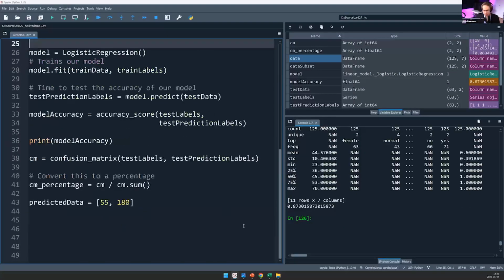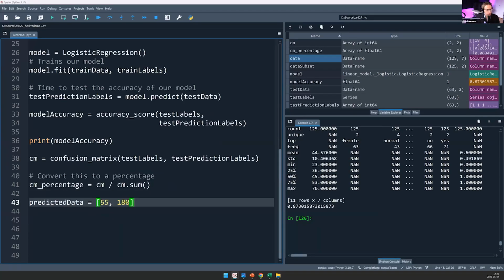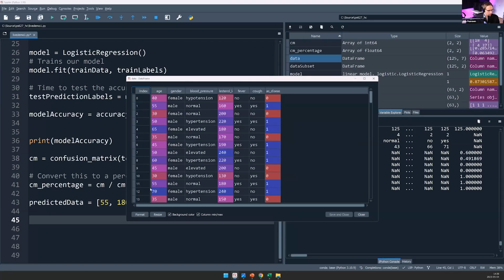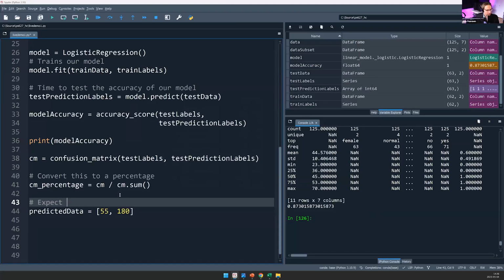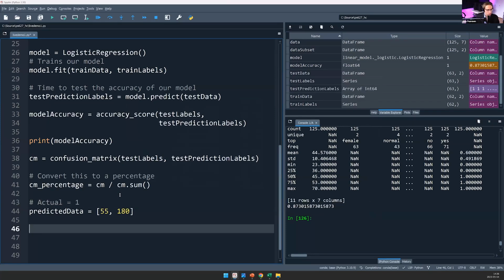Okay, let's make a prediction. We're going to predict the following data. We're going to try and predict, does this person have disease by their age and their cholesterol level, 55, 180. If we recall, I'm sourcing this from the 12th row in our data frame, which is 55, 180. So this is actual data. In fact, let me get the known good label here, which is yes, has disease. So the actual is 1. If our model is accurate, we should get a 1 here. We should be predicted that this person has a disease.